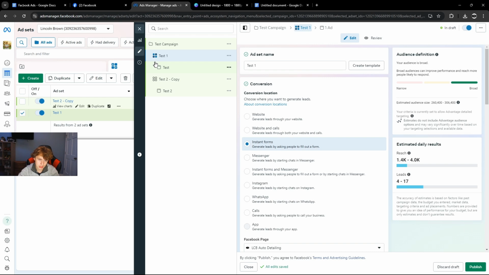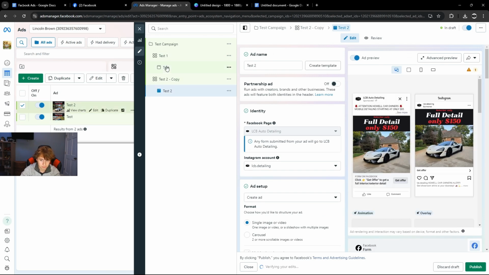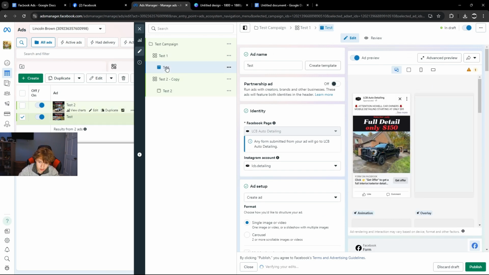Now if you're doing 2 separate ad groups, what I recommend is waiting 2 weeks on spending your money to figure out what works the best. So whatever creative works the best.